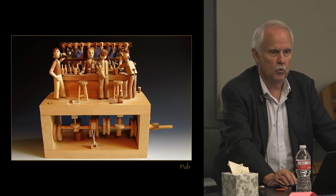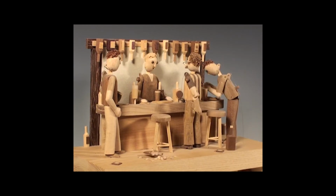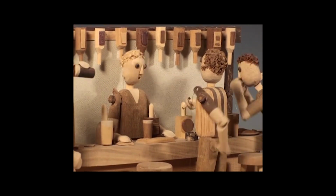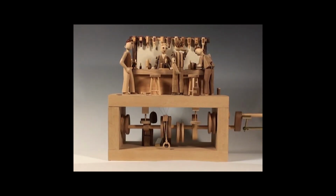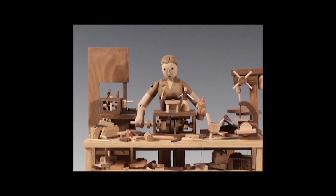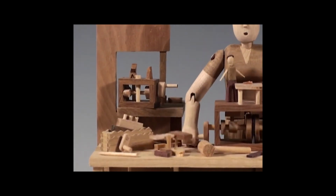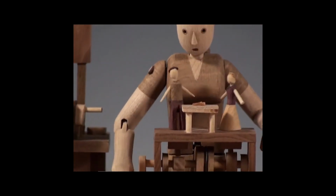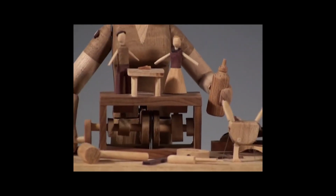This Wanda Sowery makes pieces completely of wood, uses no paint or anything else. She just changes the color of the wood to give different effects. She likes to throw in a little bit of extra movement just for the hell of it. This is a piece of her in the studio, self-portrait of an automaton working an automaton. I like the plane in the background.